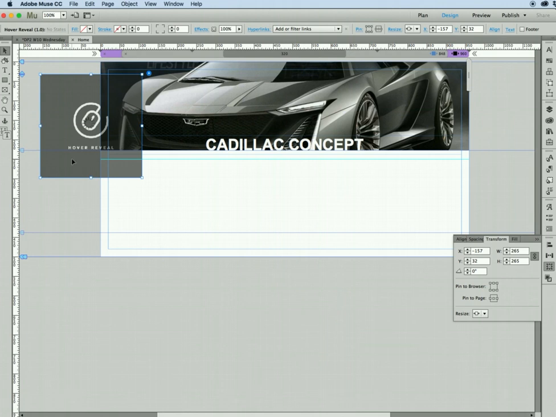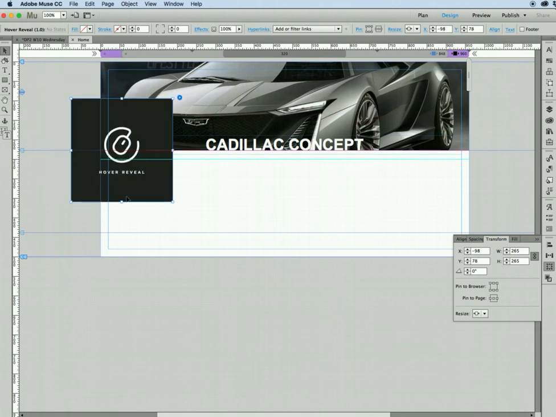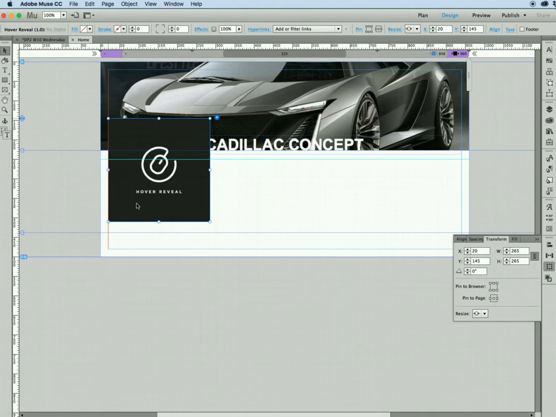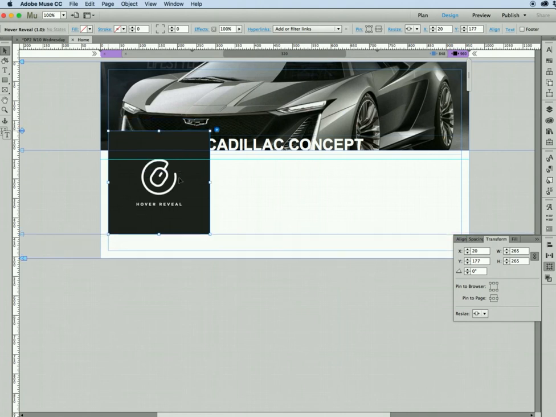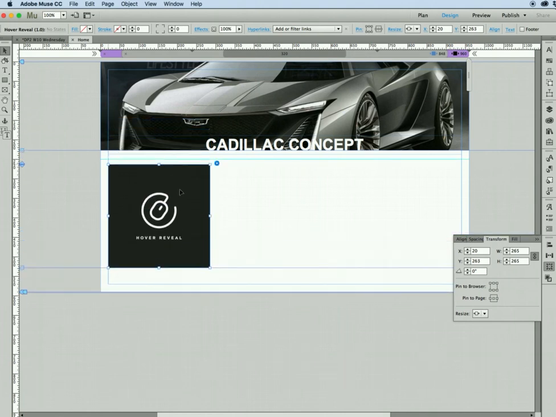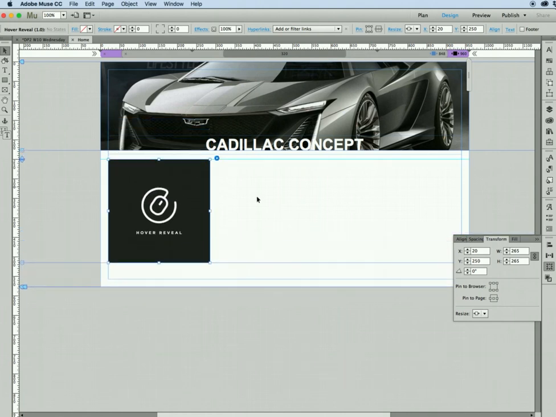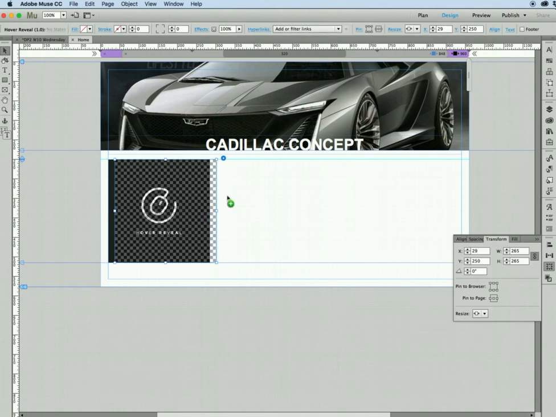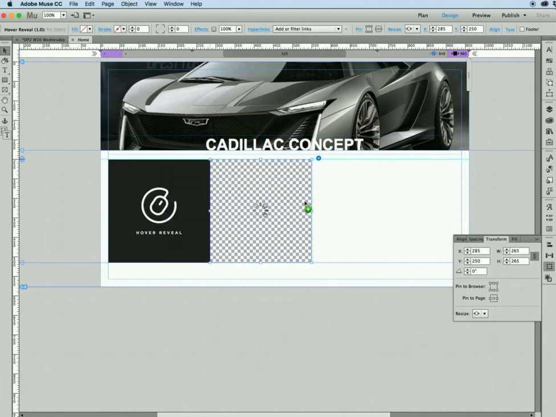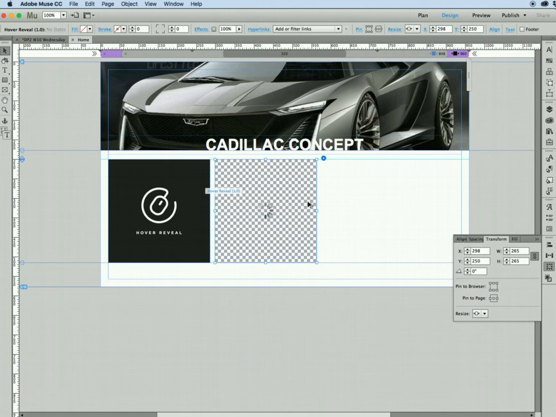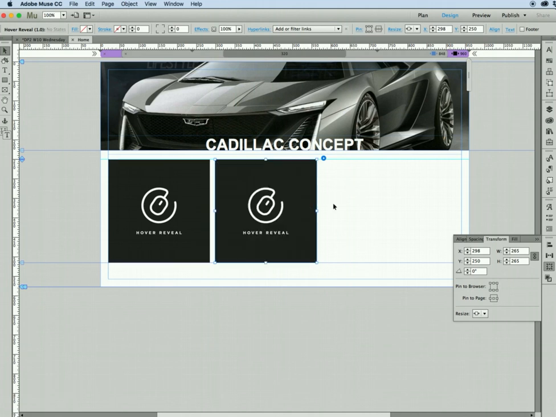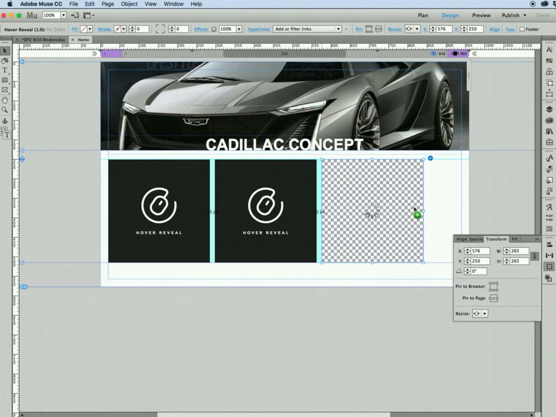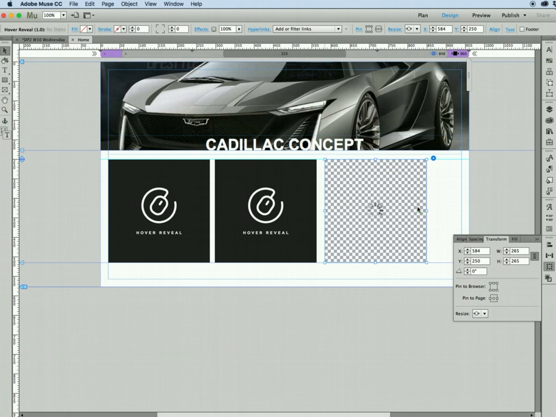Then next up, I'm going to take this frame, all right, this widget actually, and I'm going to bring it, align it to the margin of the page, and then bring it down and align it to that guideline right there. Then I'm going to click this, Option, Shift, click, and drag. All right, make sure I get two of them. Then the same thing, Option, Shift, click and drag. So I have three total.